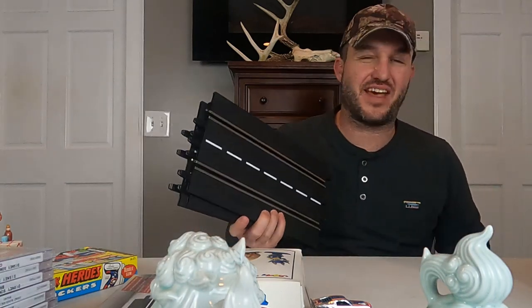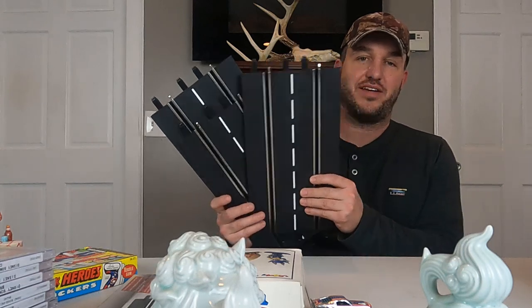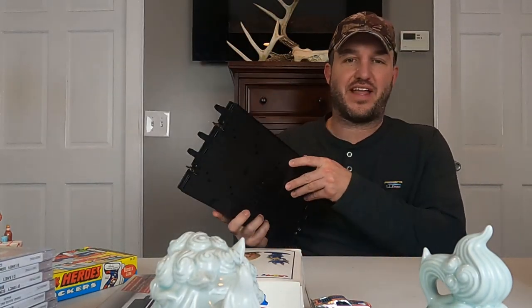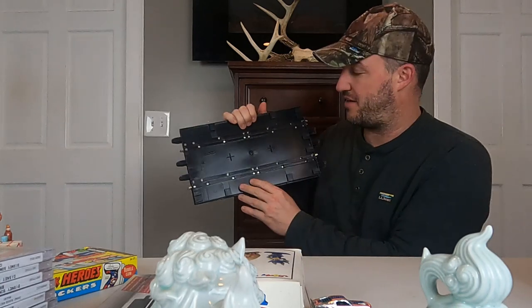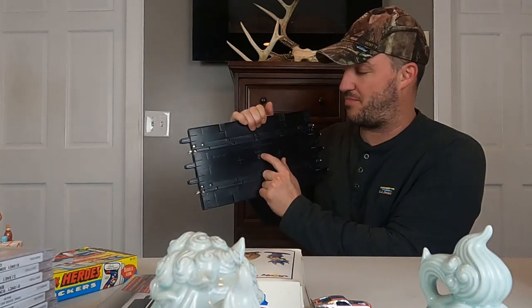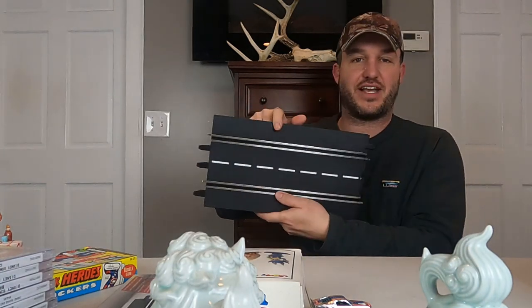Paul's slot car buy — he spent $1,100 on slot car stuff. You can go see the video, I think it's like three or four videos ago where we break down the stuff we have. After Paul listed everything and went through all the big sets, he ended up with some extra pieces. We had three extra pieces of straight track, and these three pieces alone sold for $25 plus shipping. The numbers on them are 127-591. On the back of the Carrera slot track, there's always a number and the name — standard straight track. Really easy to part out if you ever buy the big Carrera sets.